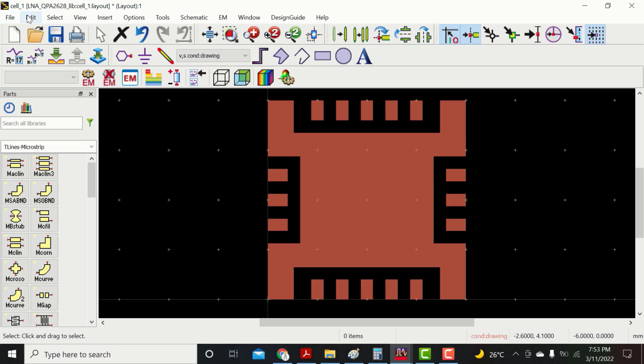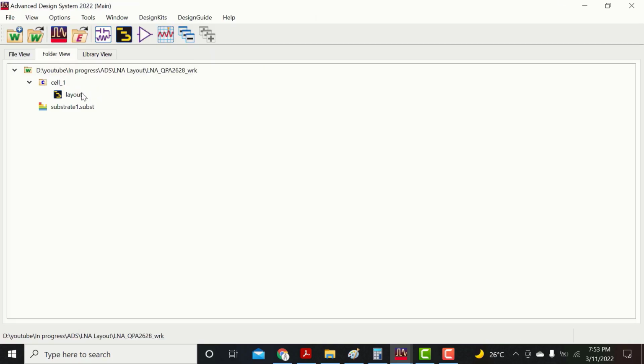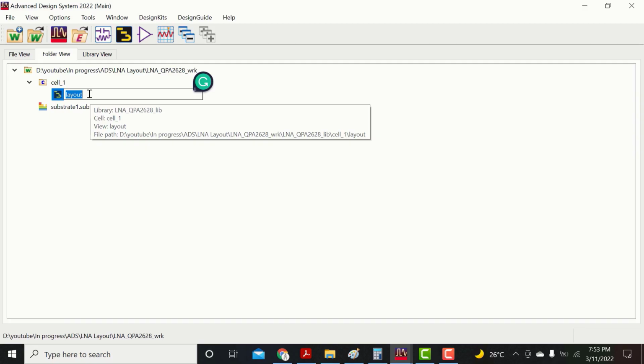Now, this is the complete layout of the LNA IC. Save this cell as IC layout.